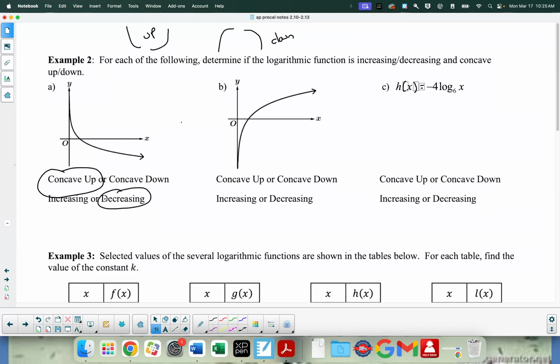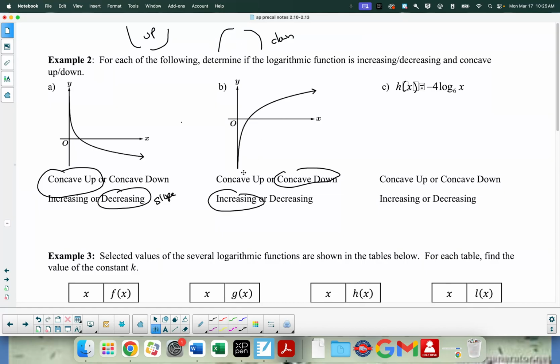Now, we're not talking about, you know, decreasing rate or increasing rate because, again, it's concave up. We've taken care of that. So the increasing and decreasing is literally is the graph having a positive or negative slope. Right? That's what increasing and decreasing means, is what is the slope, positive or negative. Okay, so the next one, that is concave down, and it is increasing because it has a positive slope. And again, it fits the bill as far as concave down.